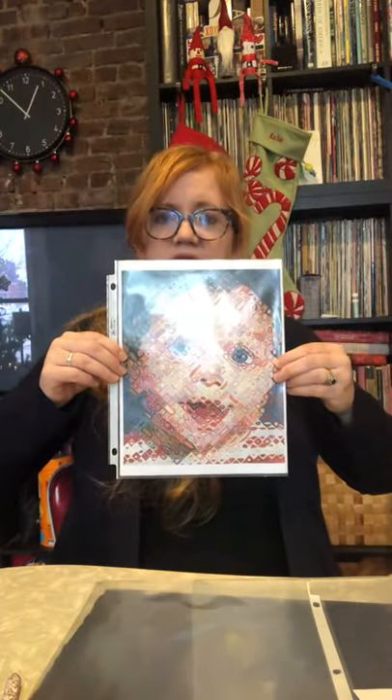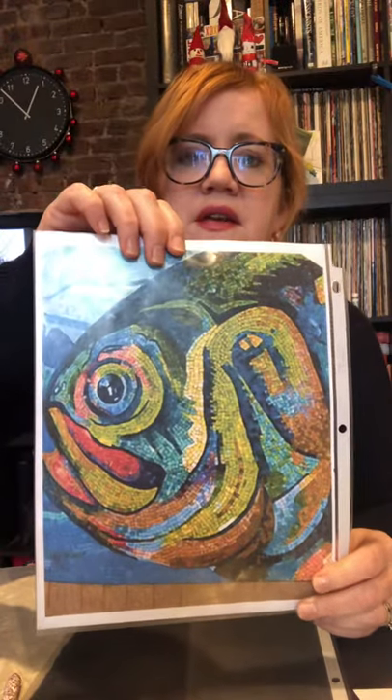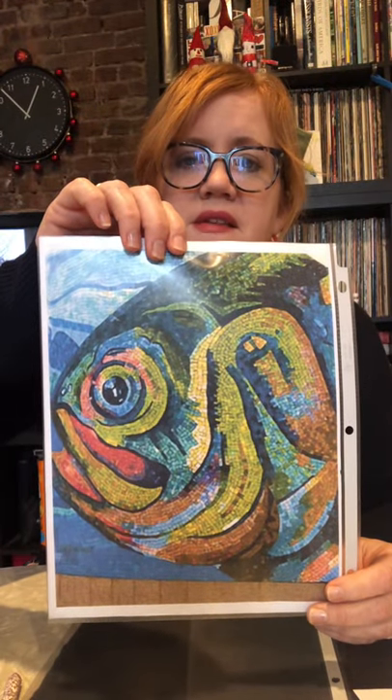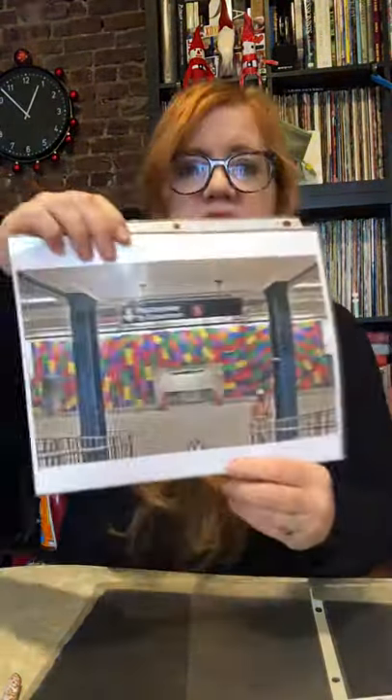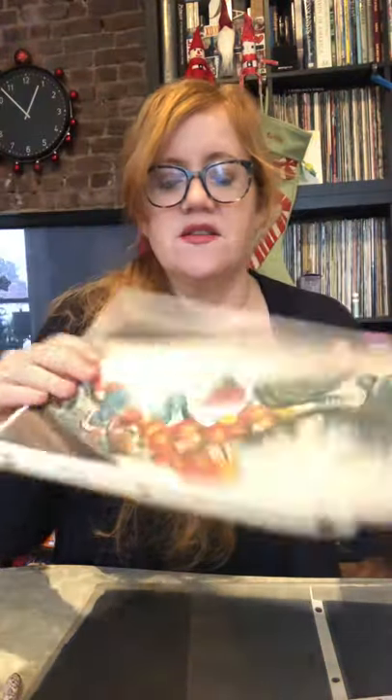See up close? Very pixelated. But from back here it just looks like a picture, right? And here's another traditional tile work - this is down in the Lower East Side. It's that giant fish. So friends, there's so much and just so many different things to look at and different types to see. It's beautiful, and how great is it that when we're traveling underground we have so many different things to see?